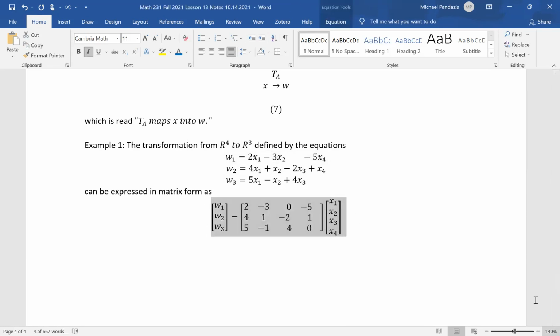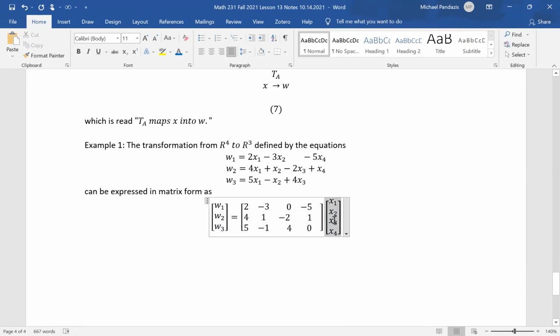Well, if you look at this matrix equation, you can see that as an input, you have 4 unknowns, x1, x2, x3, and x4. And as an output, you have 3 unknowns, w1, w2, and w3. So remember, we think of a matrix transformation as left multiplication by matrix A. So here, the matrix A is that matrix I'm highlighting. It's that coefficient matrix. So we're inputting this 4-tuple, x1, x2, x3, and x4. And the output is this 3-tuple, w1, w2, w3. And the function is left multiplication by this matrix A. This A equals that coefficient matrix.